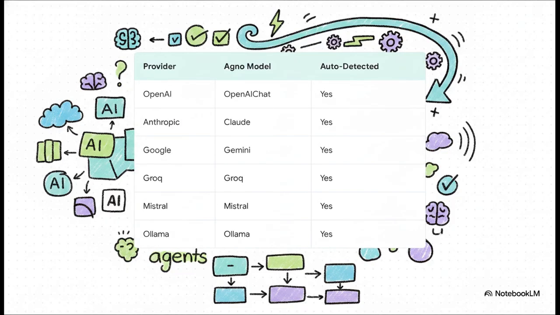Whether you are relying on OpenAI's models, Anthropic's Claude, Google's Gemini, or even if you're just spinning up local models via Ollama, they are all fully supported. And the absolute best part? Every single one of these providers is auto-detected. You literally just plug your model in, and Headroom instantly knows exactly how to handle it.